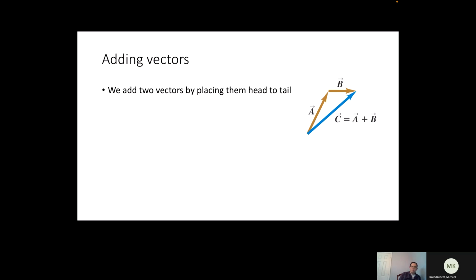All right, so what can we do with vectors? Well, we can represent the vector by an arrow or a magnitude in a direction. We can add, subtract, multiply vectors, all fairly straightforward. Let's start by talking about adding vectors. I want to add two vectors. The way I'm going to do that is pretty straightforward. I will simply take the first vector, let's call it A. I'll lay it out.